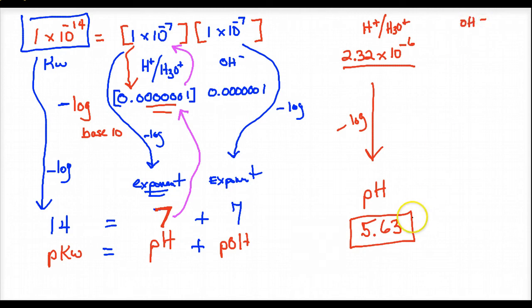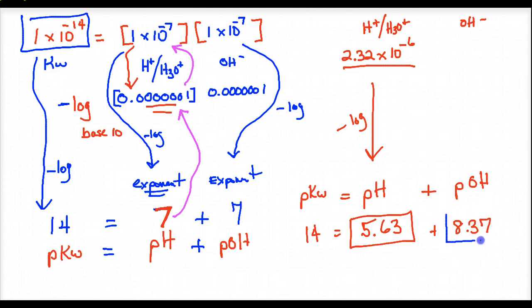Now, what if I want to know what the hydroxide concentration is? Certainly there's other ways, but if I know the pH plus pOH equals the pKw, which is 14, couldn't I find the pOH? Right? I'm trying to find this concentration. I want to find the hydroxide concentration. So what I'm going to do is 14 minus 5.63, and I get 8.37, let's say. Now that's my pOH. Not something you hear too often about, but that is the negative log of my hydroxide concentration.